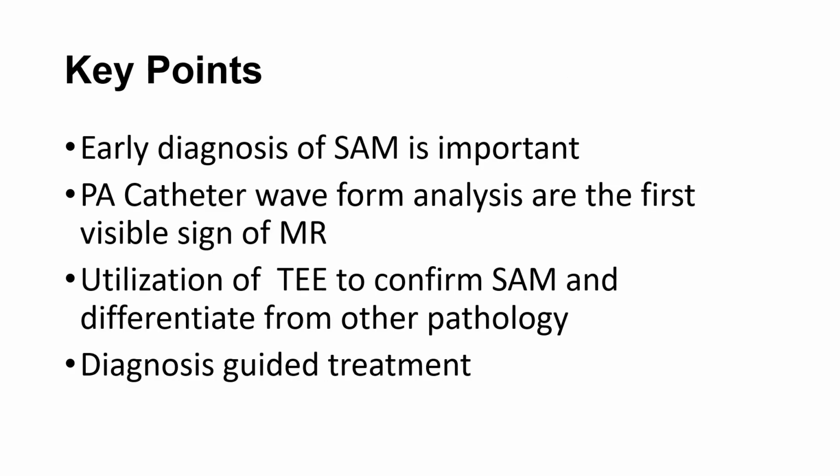So the key points are that early diagnosis of SAM is important, that PA catheter waveform analysis is probably the very first visible sign of significant mitral regurgitation, and you can identify it based on the V wave. The utilization of a TEE to confirm SAM and differentiate from any other pathology is important, and then based on the diagnosis, goal-directed treatment will improve patient outcome.